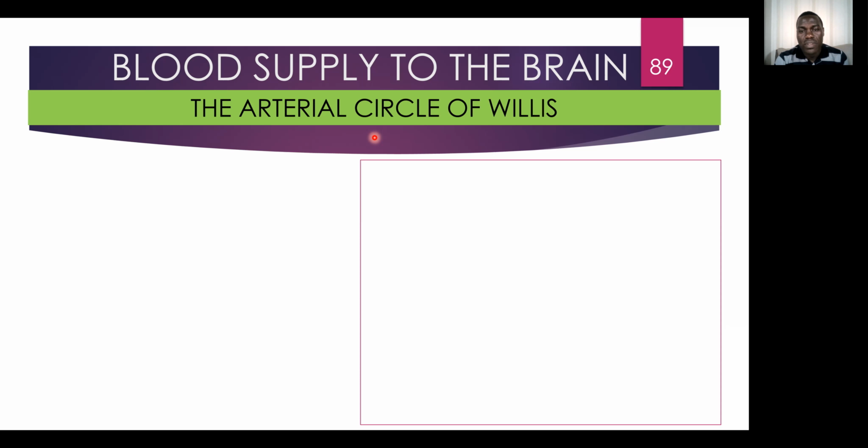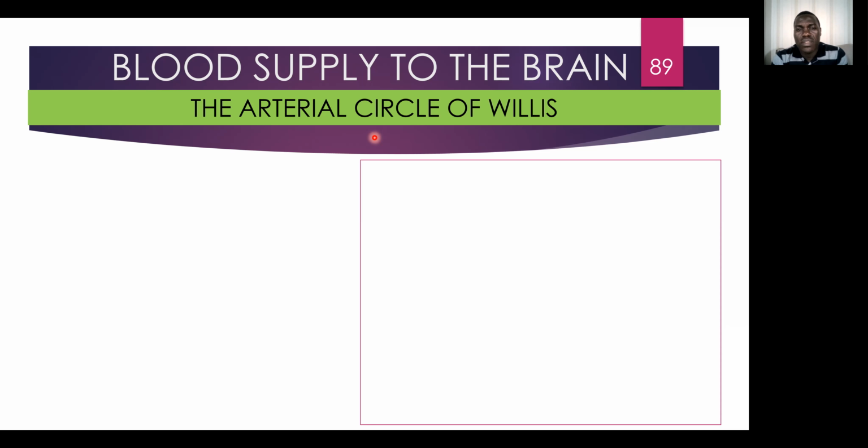The brain receives two key sources of blood supply. There are two systems of arteries that supply the brain. One system comes from the internal carotids, and so we call that the internal carotid system. The internal carotids come from the common carotid arteries. We mentioned that the right common carotid comes from the brachiocephalic trunk, and the left common carotid comes directly from the arch of the aorta. That we did when we were looking at the limbs.